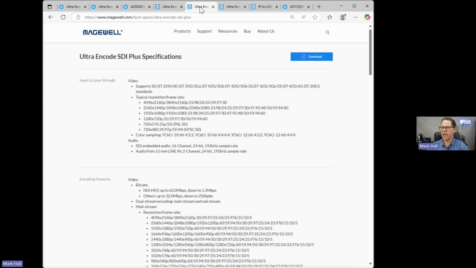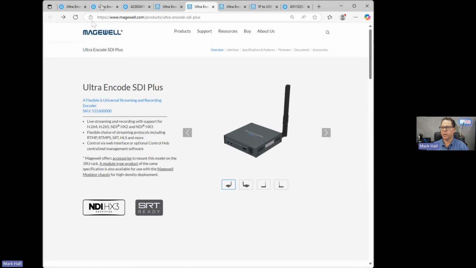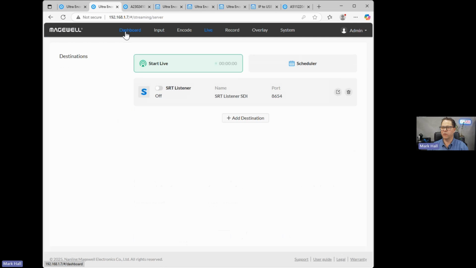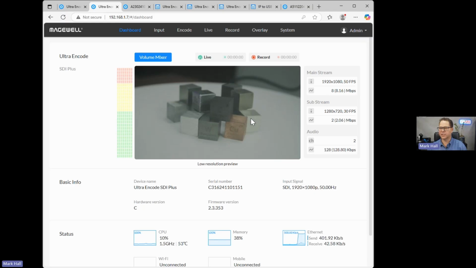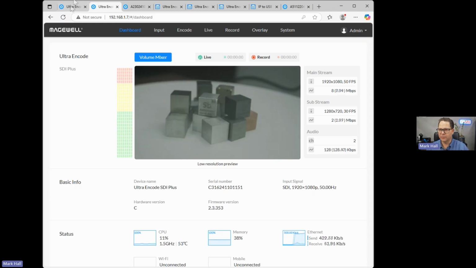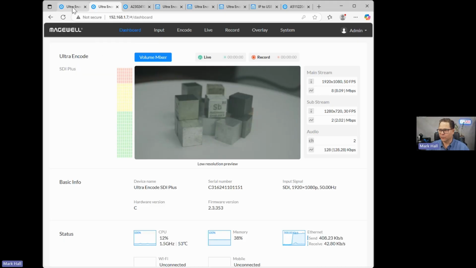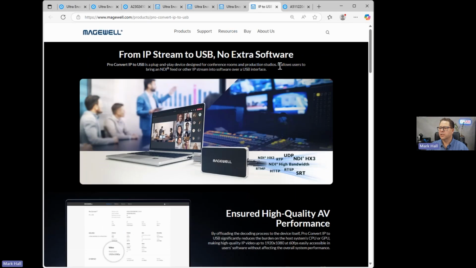I've also got an Ultra Encode SDI Plus here as well. So that's over here, and that's showing you the SDI that's coming into it. I've got two cameras running on a little turntable there, showing some different metals. And then we've got our IP to USB device. Our IP to USB device is this new Fandangle product that I was talking about.